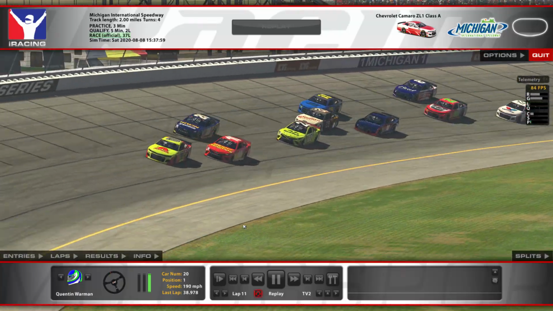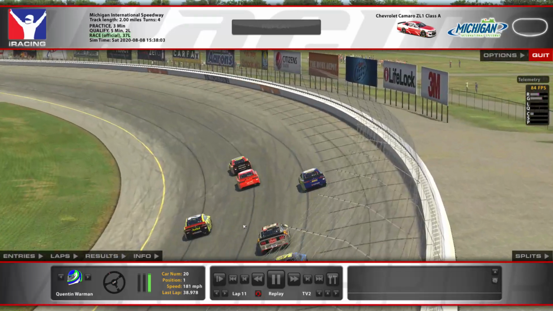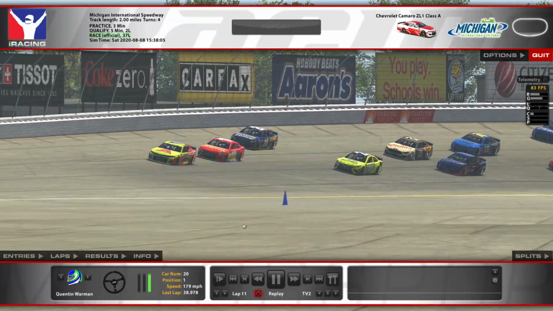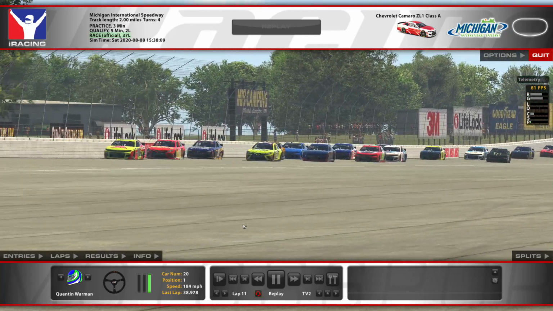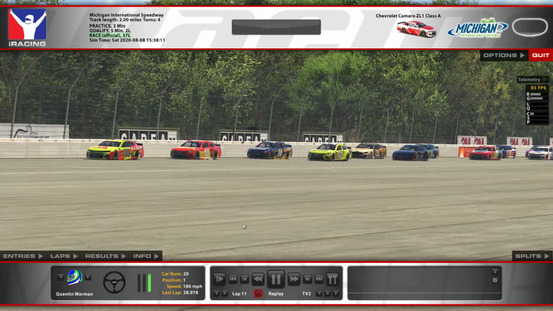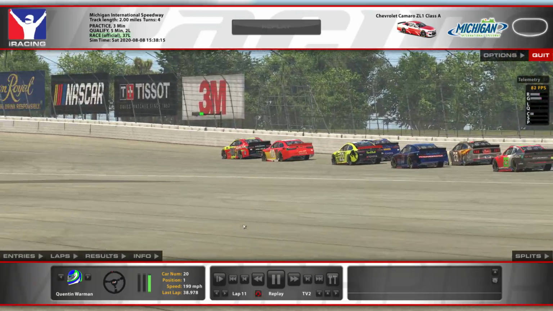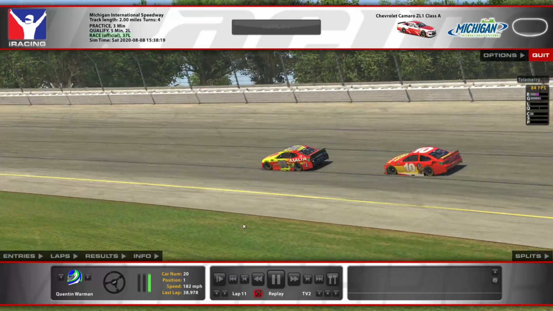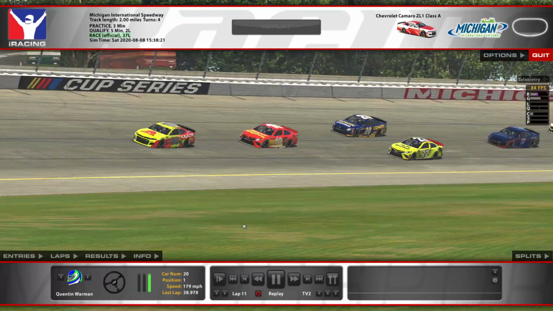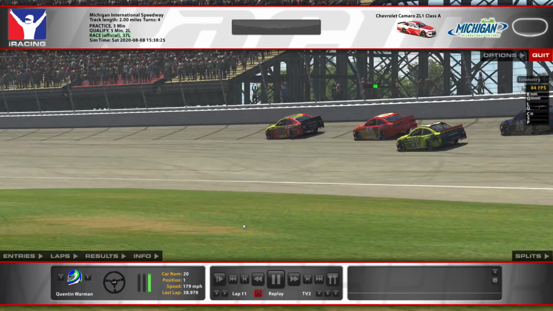So there I blocked the 10 again. That caused the 10 and the 20 to be side by side. And then the 20 slides up the track, allowing the 22 to get to his inside. The 10 is still running second to me, but eventually we start battling. Not sure when, but the 22 and the 20 are still side by side. So now, we come out of turn 4.